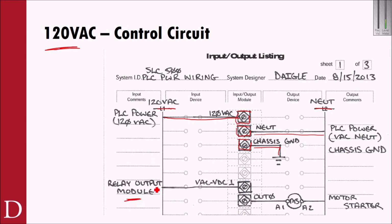And now what we're doing here is using the relay output module. I don't know where it is positioned in your rack necessarily; it could be in slot 3 or 4. But what you'll see is we're routing 120 into the relay contact VAC VDC. So we're supplying the relay with 120 volts AC, and then the output of the relay, out 0, is going to go to the motor starter, A1 and A2, and back to neutral. Because we're routing 120, this will be a black wire, this will be a black wire, and on the other side of my coil will be my white wire. And so now we've energized that motor starter coil, which will close the contacts that route the power down to the motor starter.